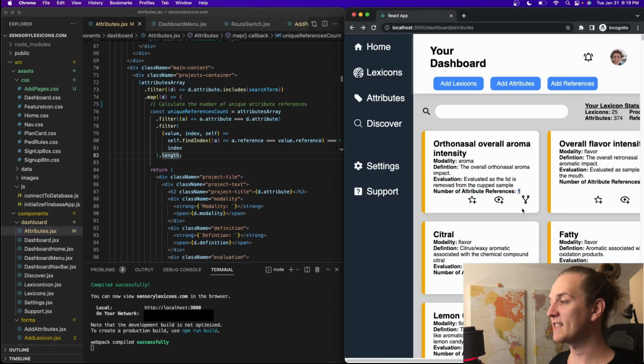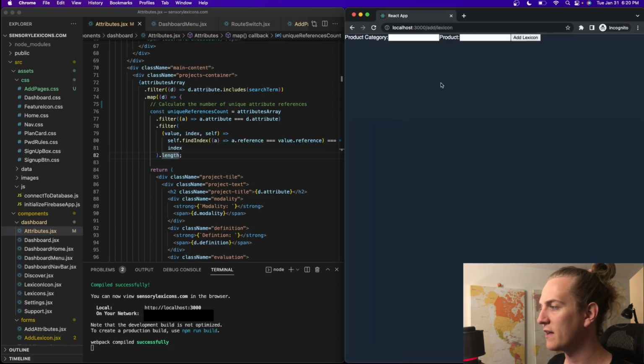In addition to that, today you're going to see that I have these buttons up here that I added to the dashboard. So this is keeping in mind that I want to create a lexicon management system. So I want to let the users actually be able to add their own lexicons to the database and attributes and references. So I worked on this a little bit today because I think this is a pretty key feature for allowing some additional functionality for the users. Specifically, I worked on getting this add lexicon set up.